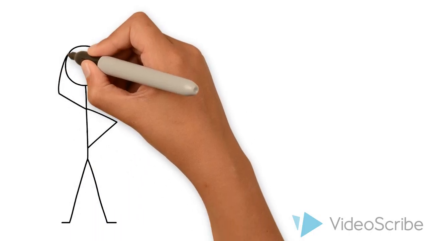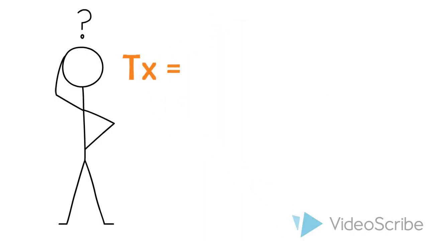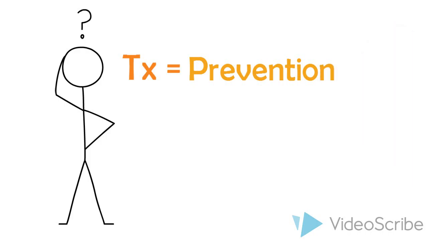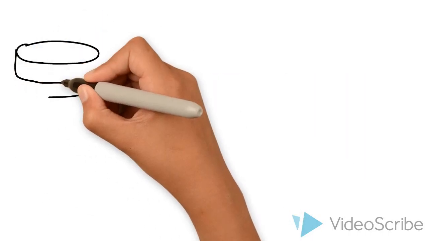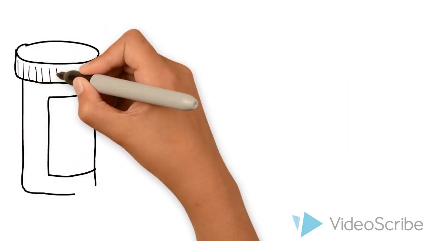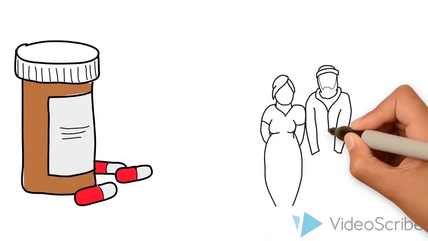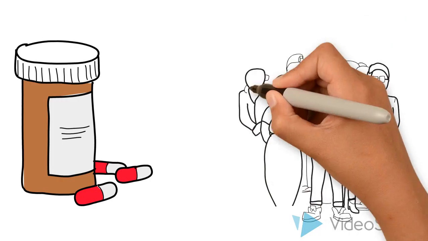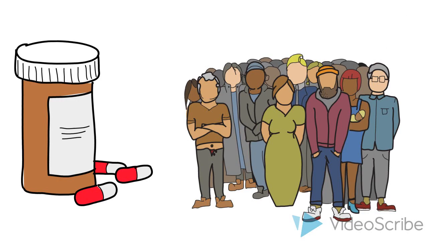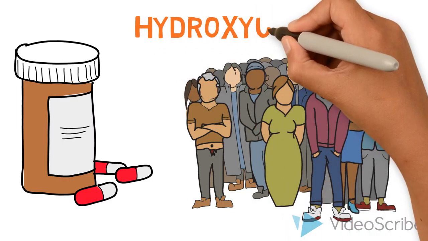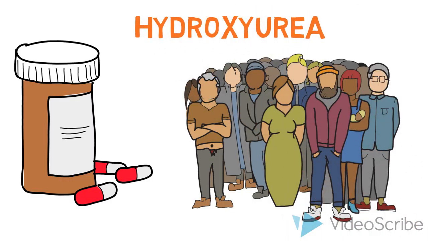So how do people with sickle cell anemia manage to live quality and healthy lives? Well, the answer is prevention. That is, of the attack of those skinny, distorted red blood cells. Until fairly recently, prevention has been dependent on lifestyle and compliance. However, for me, it was exciting to discover that for the first time in millions of people's lives, there is a drug called hydroxyurea, and it has shown great promise to adults and children to prevent the sickle cell crisis from occurring.